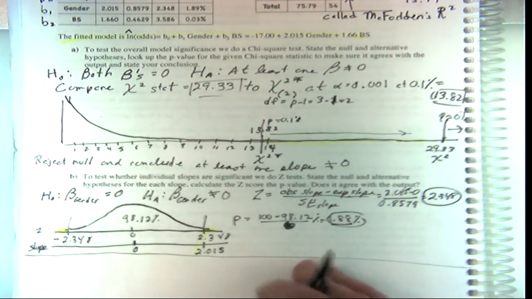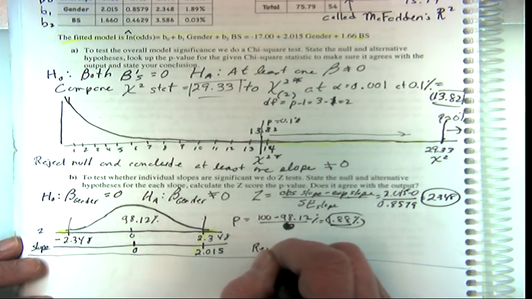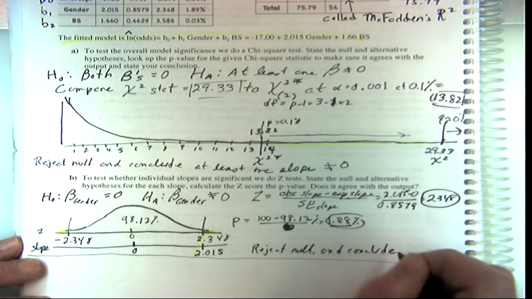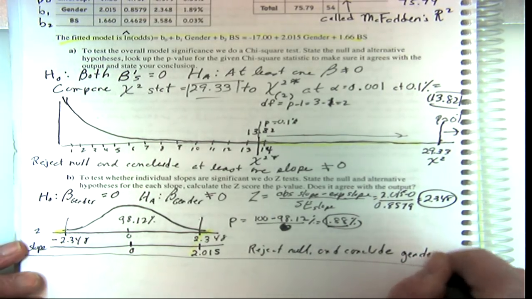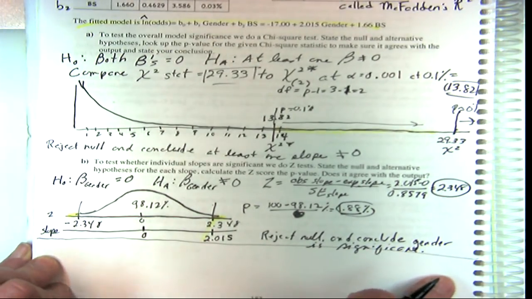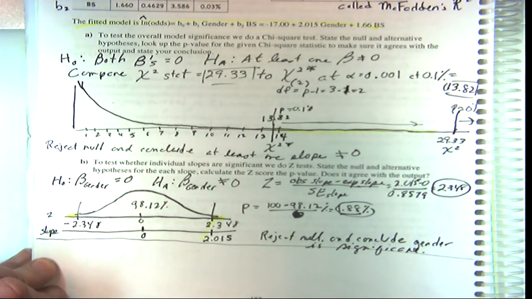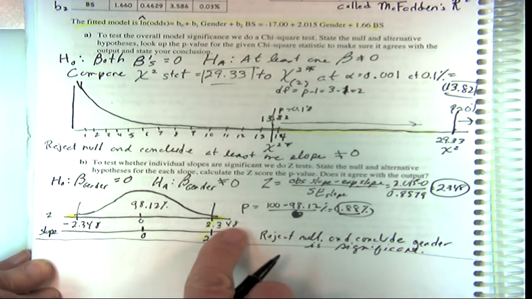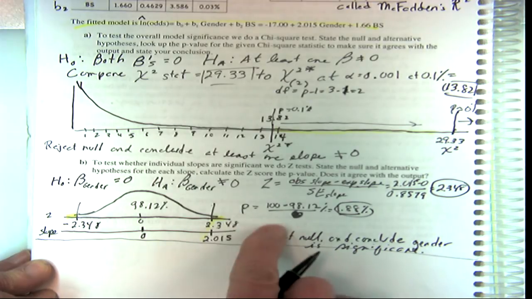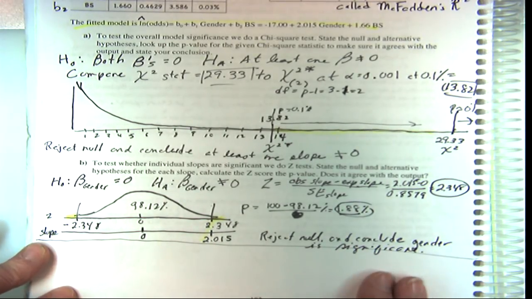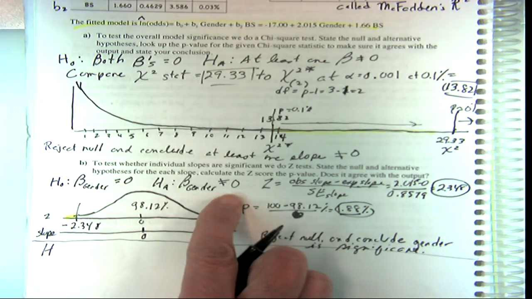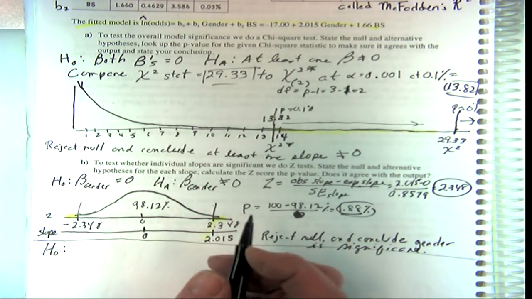And the next one, so what do we conclude here? We're going to reject the null and conclude what? That gender is significant. That females, so far it looks like females, at least in this model, are being favored and men are being discriminated against. Why? Because we coded females as 1. All right? It looks like, but you know, it's two-sided here, so we didn't. All right, so let's look at the next one. We're concluding that it's just not equal to 0, but even if we did. All right, let's look at the next one. So you'll understand it much better.